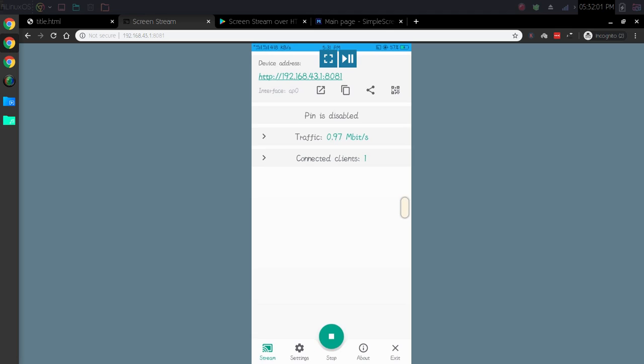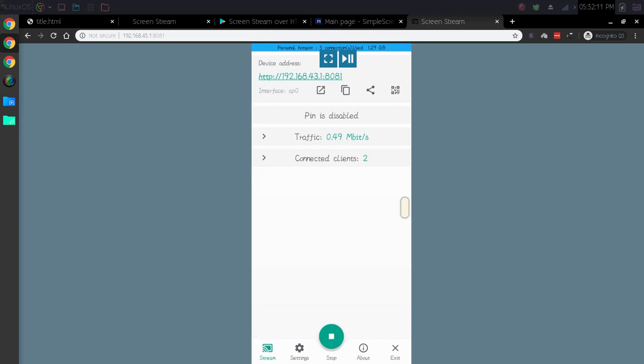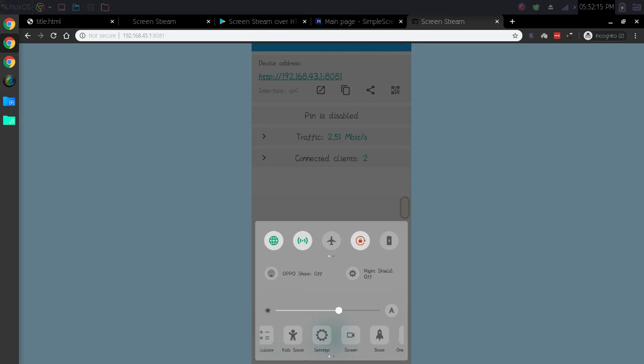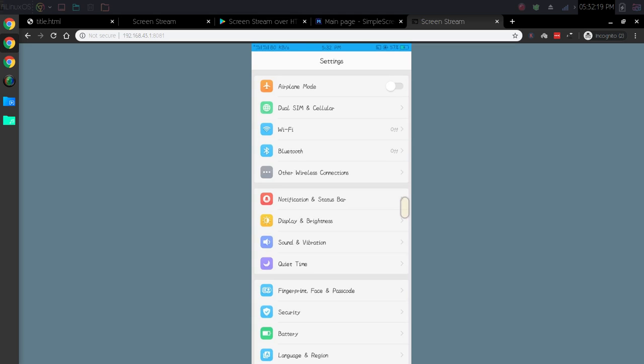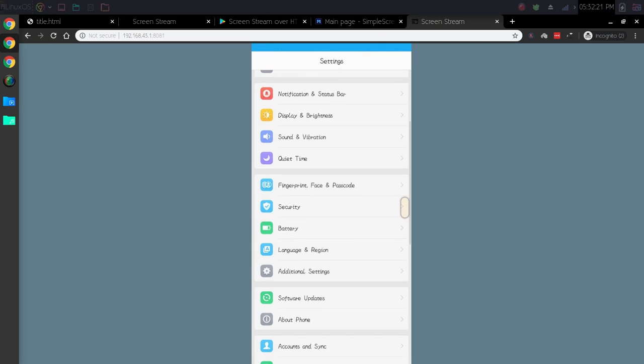And you need to copy this address in your browser. So I just need to copy this address. Let's open a new tab, and if I enter this, I can see my Android screen. Now let's show you some settings. If I want to show some applications or some screen activity or any other settings for my Android device, I can do it very easily.